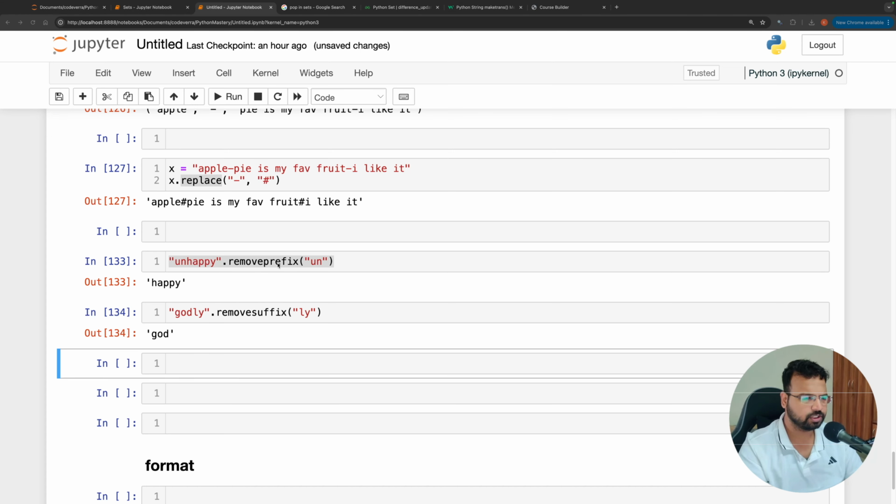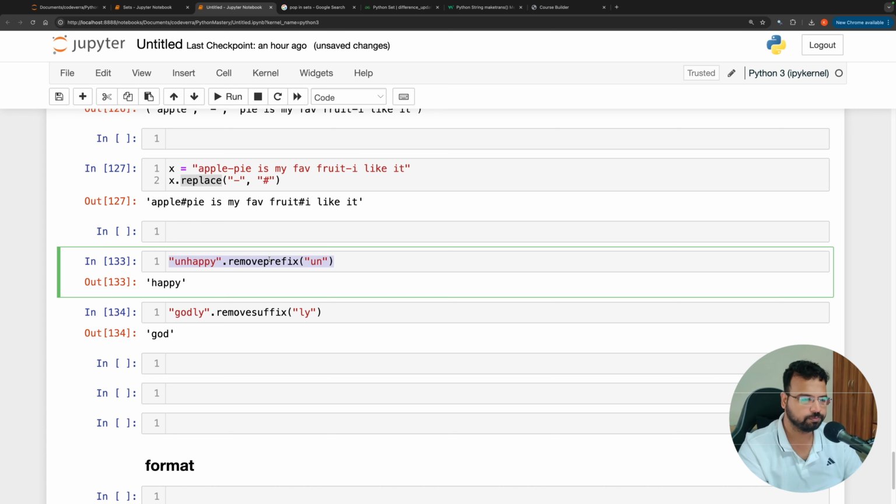One application of remove prefix or remove suffix might be when you're trying to take some information from a user and you are expecting it to have some prefix or suffix. For example, if you're taking a name for a person, someone might write Mr. or Mrs. or Doctor or Master. Before taking that input and putting it into your variable name, you can run this remove prefix option here.